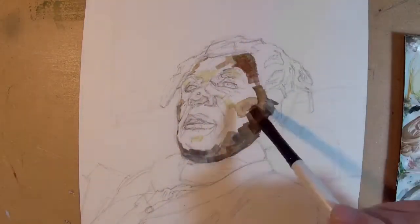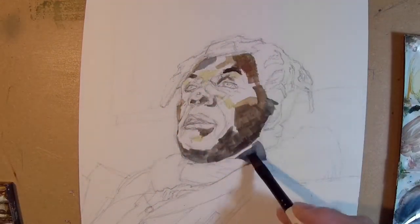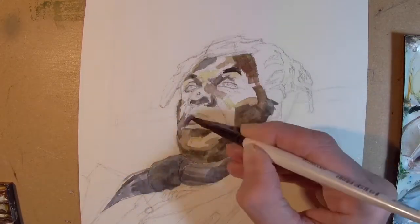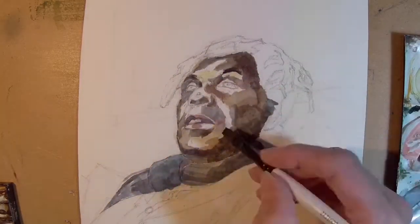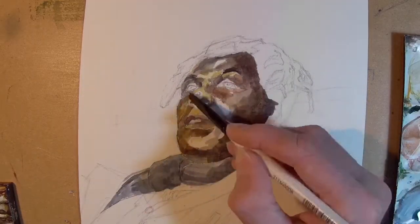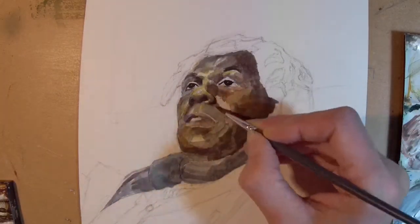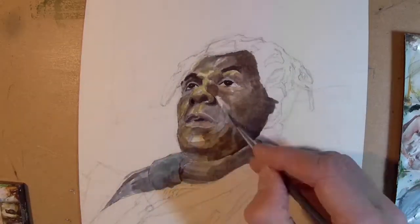Hi YouTubers, this is a portrait sketch in watercolor of my friend John. He came around to sit for me a few days ago and this particular pose I don't think really looks like him that much, but I liked it and I think it had some very interesting features. I wanted to make a study of it, perhaps with a view to doing a more ambitious painting. This is just a small watercolor on quite smooth paper with a fairly limited palette, looking at the warms and cools and the flesh tones.